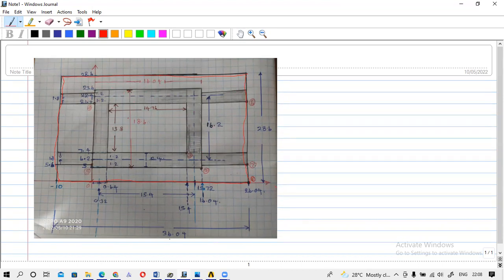The length of this board is 336.04 and the width is 28.6 millimeter. These values we have already calculated. In this board we are going to design our branch line coupler. Here we have given a 5 millimeter gap on each side to do the design. Here we start the design.